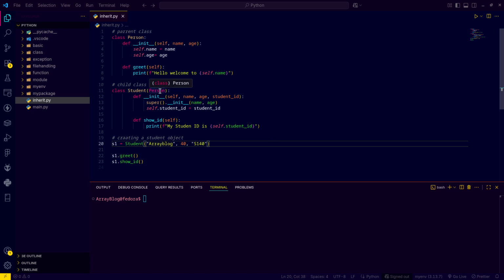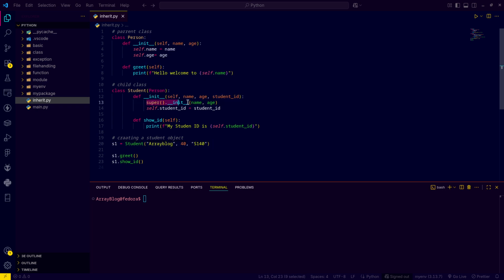Now what we are doing here is inheriting our parent class, Person, into the child class, and we are using the name and age inside the Student class. This line, super dot init with name and age, calls the parent constructor, so the Student object also gets the name and age.